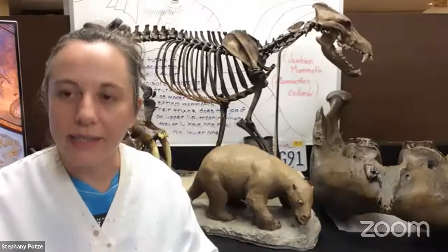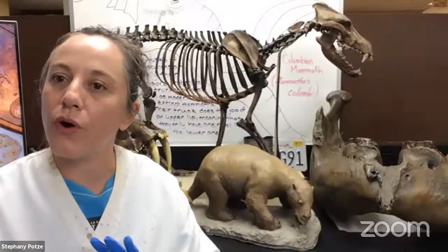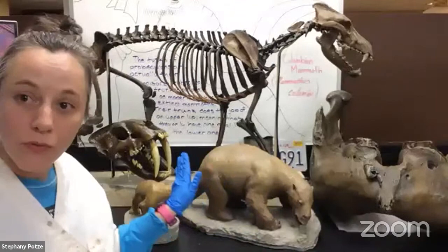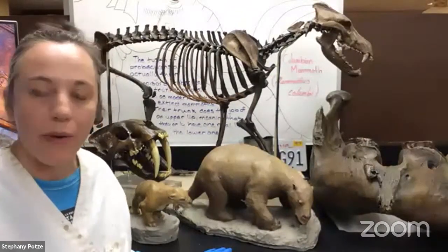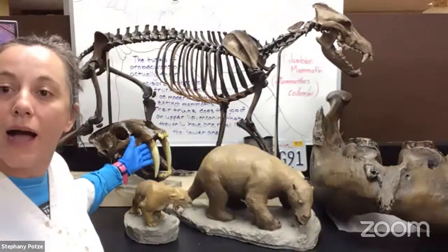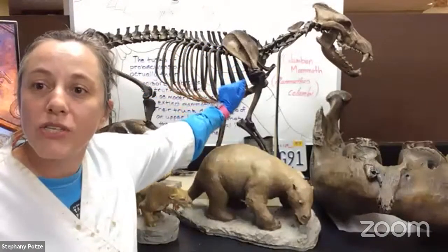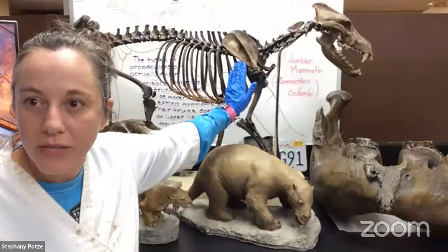Before I go into the technical details of exactly how we prepare the fossils, I want to give you a brief overview of what we are actually working on in this space. You'll notice behind me I have a collection of models and some fossils that represent some of the extinct megafauna we work with here in the lab. We have the saber-toothed cat with its extremely impressive canines — quite the iconic fossil for Rancho La Brea. We have the Harlan's ground sloth, the dire wolf, which is our most common occurring species of mammal here, with over 4,000 individuals found to date.